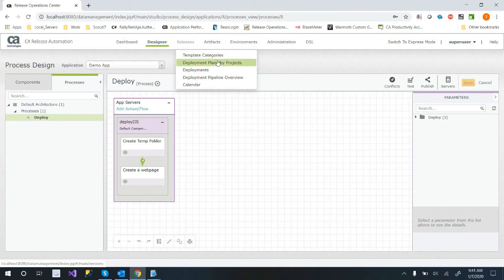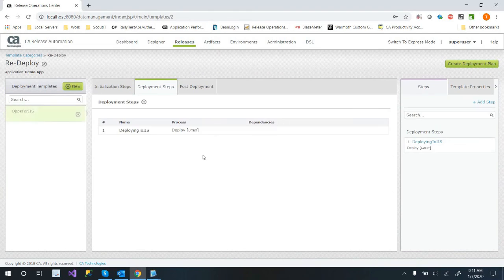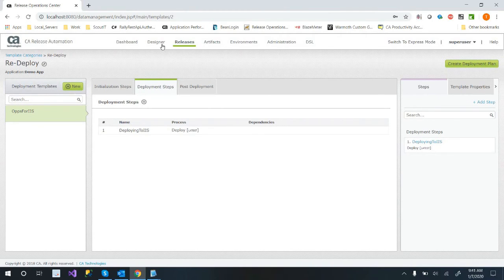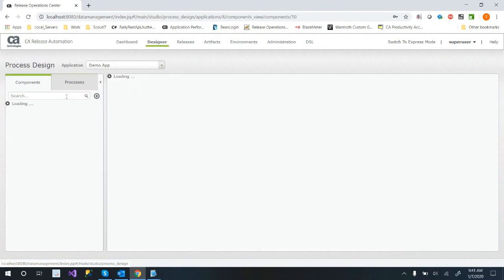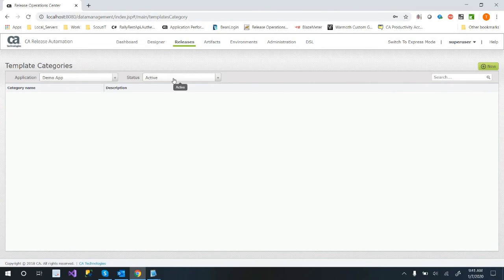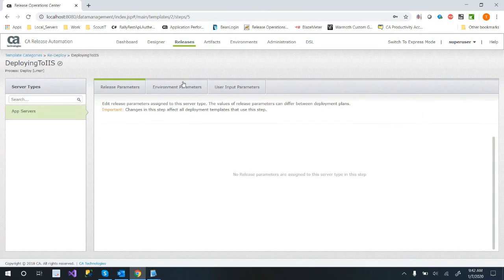But now we're going to go look at our, you guessed it, our templates. We're going to say all. This is one we were just working on, so that's fine. And now we're going to create a deployment. Now, how I got there, let's go back because I did it pretty quick. I was here. If I go to releases, I can see my templates. Remember, I said you can have as many templates as you want. This is the first one we created, and then we created one right after it.